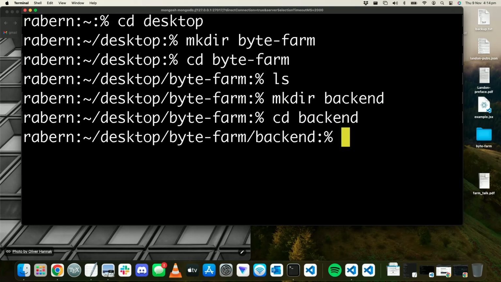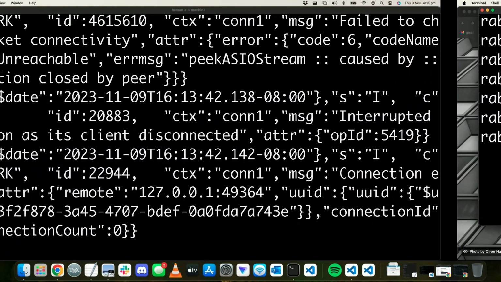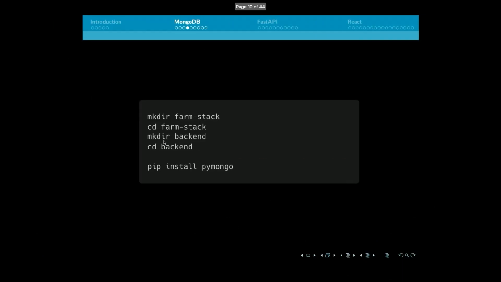Now one thing we need to do is install a library. There are lots of different ways to do this. You could make your own, but we're going to install this library called PyMongo, which is a Python Mongo interface.